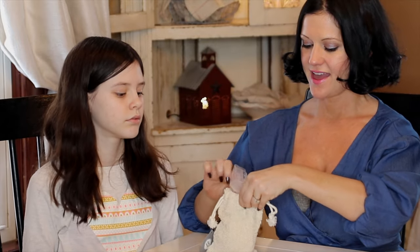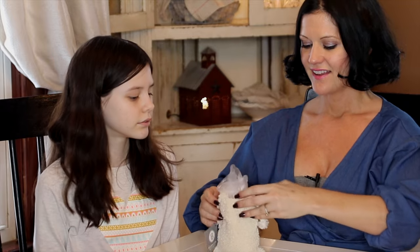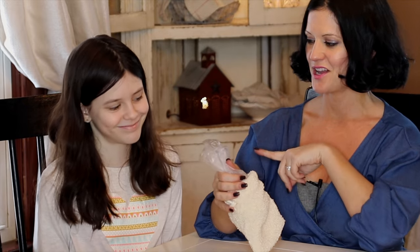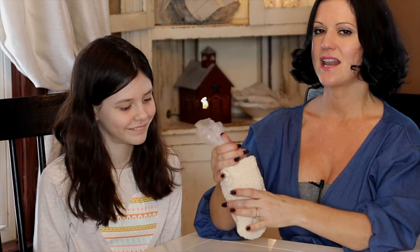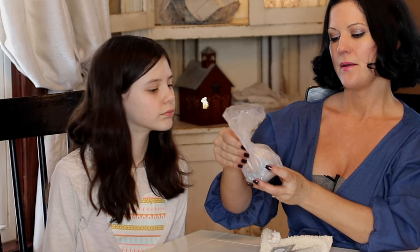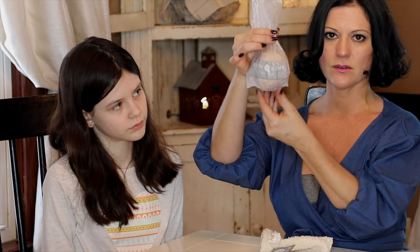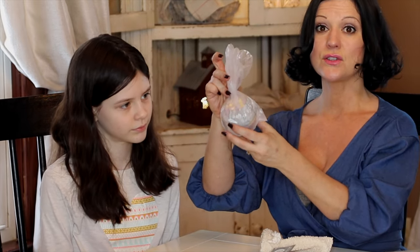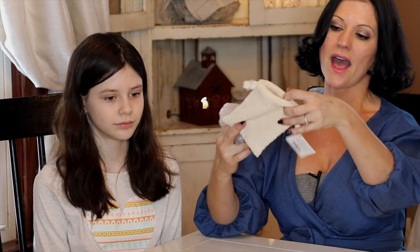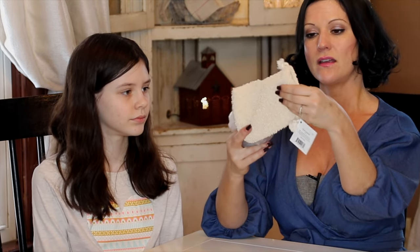Oh, and there is actually one more thing — we have a bath bomb. We've been really into bath bombs lately. We got a bath bomb maker and we had a lot of bath bombs in our stockings too. I think it's like a lavender type of bath bomb and it's a really big one. So if you have a bathtub you can indulge and just relax at night. And there's this little pouch — I believe you could use it as a sponge in the bathtub too.